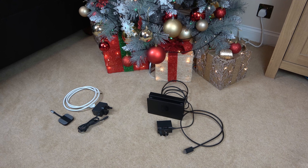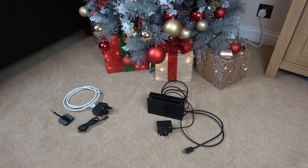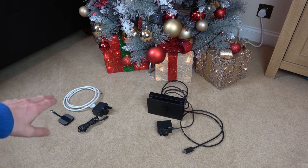So how do you dock it when you go away on holiday or on a business trip? If you were to take away the dock, the HDMI cable and the Nintendo Switch power supply, it's quite bulky. There have been solutions out there for ages, but they're still quite bulky. Here we have a little portable dock on the left hand side, but you still need to bring the HDMI cable and the power supply.